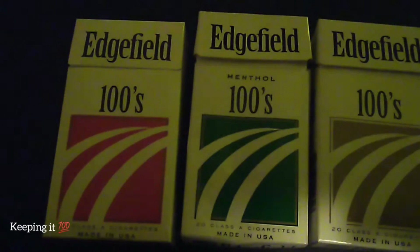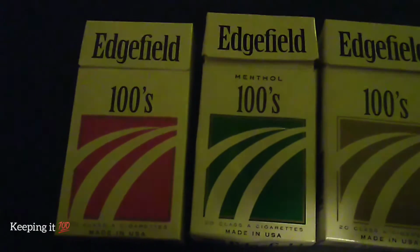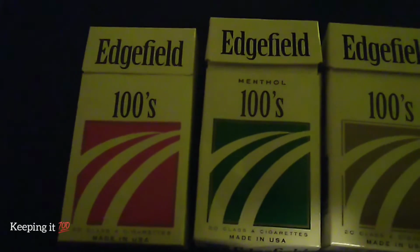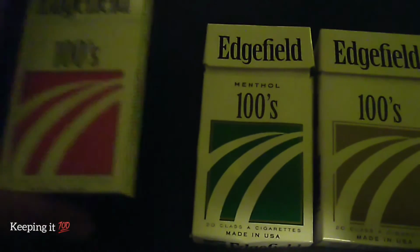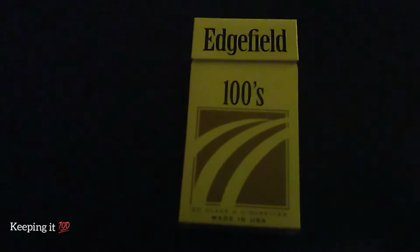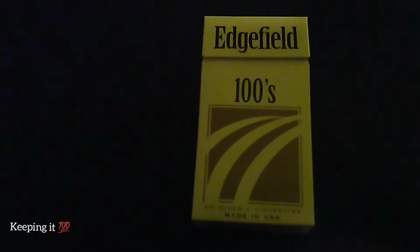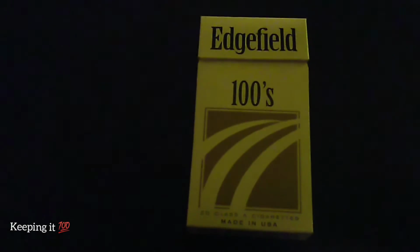Eventually, especially if you're a menthol smoker or a full flavor smoker, do that just to get used to the brand, and then go ahead and switch to the golds. I highly recommend switching to the golds. The golds, they're all the same price. And one other thing, guys, always go with the hundreds, never go with the kings, because the hundreds have a bigger filter, so it's less harmful to smoke. Once you start to smoke those, and then you work your way down to the golds, you'll just naturally start reducing how much you smoke.